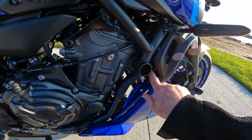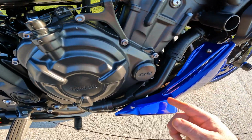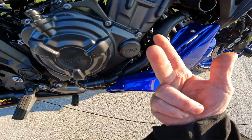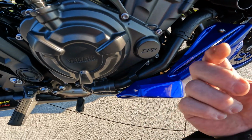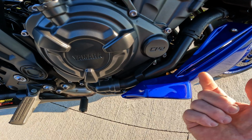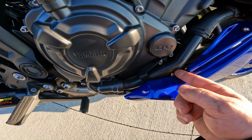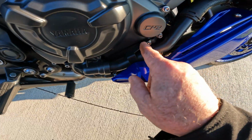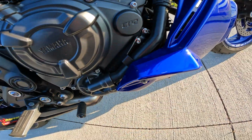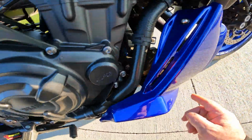This side, this top bracket here, comes with a new bolt and a little spacer. There's a bracket here. Goes to 2 bolts that face up. One of the bolts has an O-ring on it. So I took the O-ring off, put the bolt, bracket, spacer, then O-ring. So the O-ring's the first thing that goes back in. Then you can see this bracket right here. You just take those 2 off, put this bracket on. You gotta pop like all these little rubber bushings into the fairing piece.